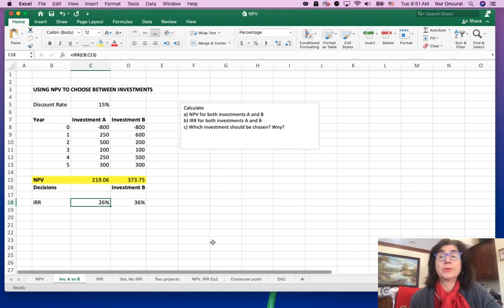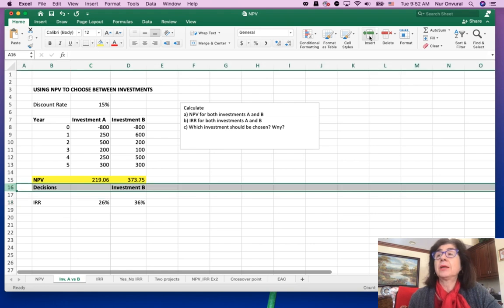We are going to calculate net present value for investment A and investment B. And then we are also going to compute the internal rate of return for each of these projects. And we are going to determine which one the company should select, and we are also going to indicate the reason.